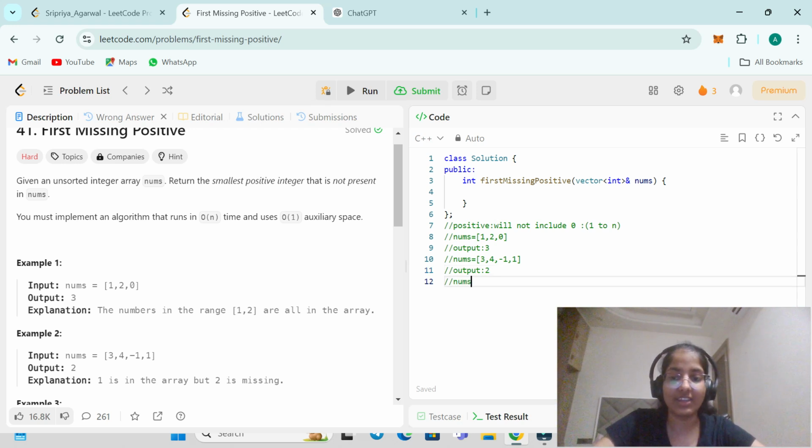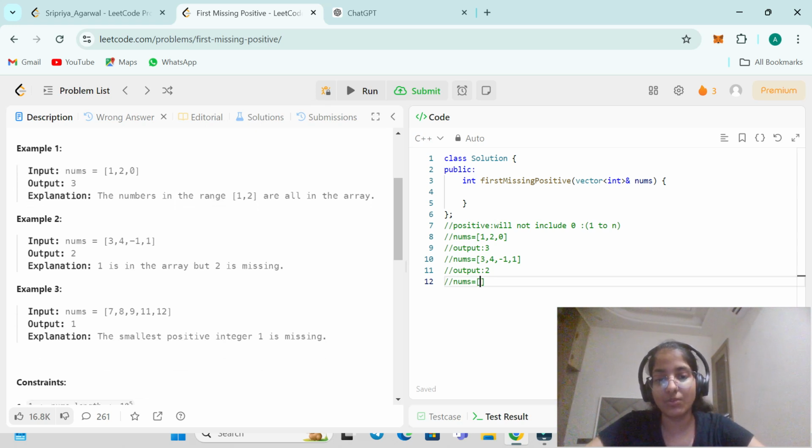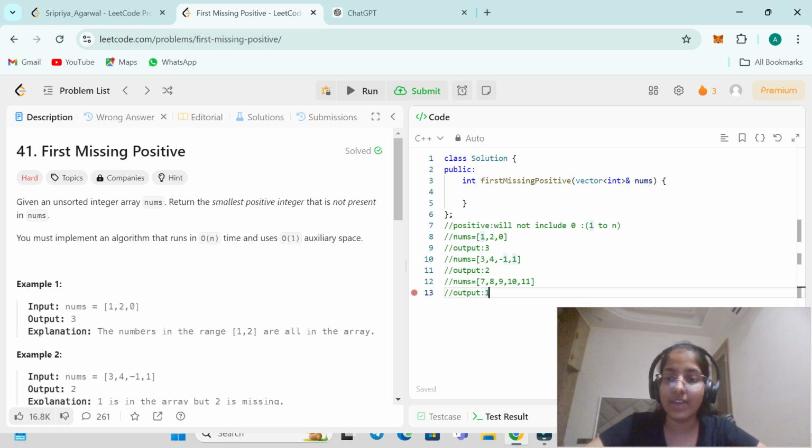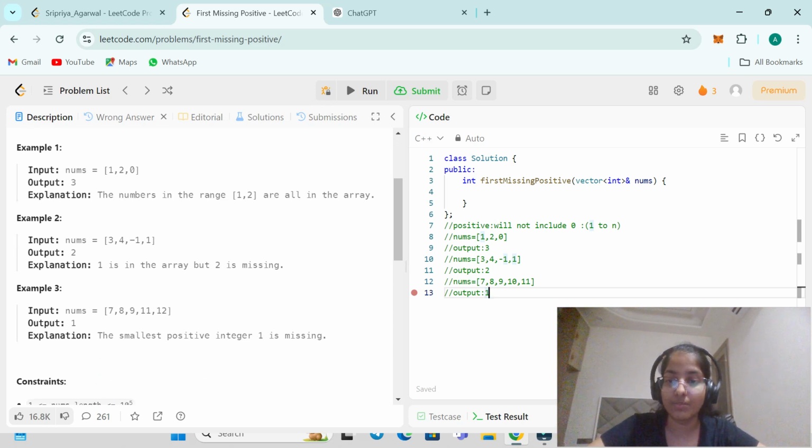Next is a very good test case, and I think it defines the beauty of this question: 7, 8, 9, 10, 11. Your output should be 1, because it is the smallest positive integer which is not present in nums. You might wonder why 1, why not 12 or any other number? Because it is nowhere said that we have to find consecutive numbers.